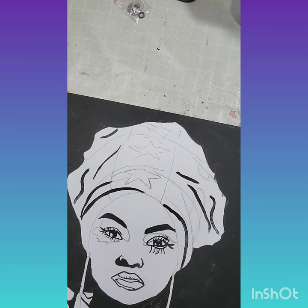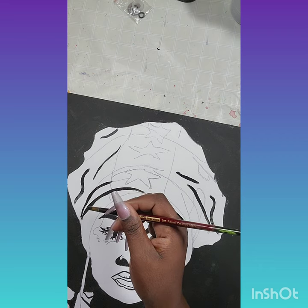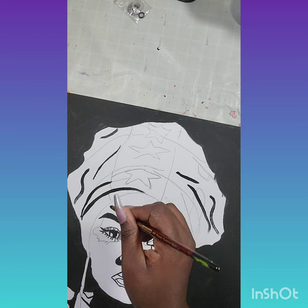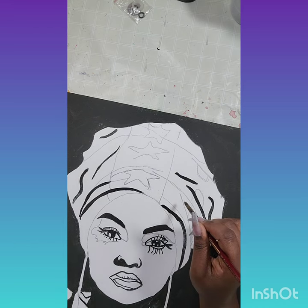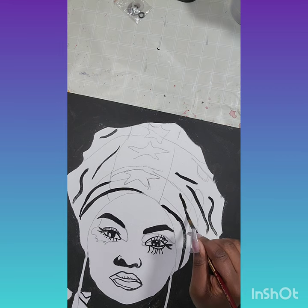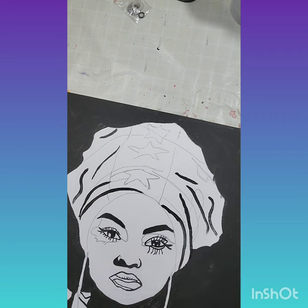And you guys, I know in the beginning it's like, oh, my picture is ugly. It looks like crap, but you haven't even finished yet. So you gotta give yourself the benefit of the doubt. Trust the process, and take your time, just like I'm doing with each and every line. And my hand, it's not stable at all, but don't worry about that.